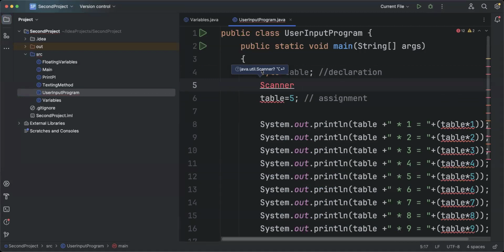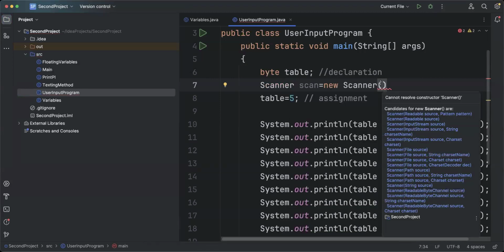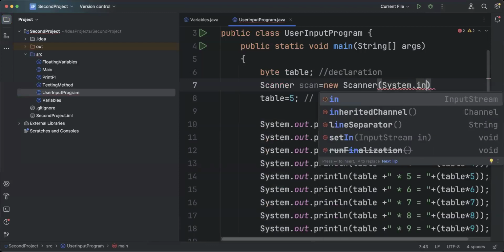But let's see how it comes. Here you have to give the name that you basically want to assign to this scanner. So it's going to be the object name. Just follow the instruction right now, because we have not learned how to create a class or what the predefined classes are, but we just know that this class is there. If you see, this is public final class Scanner, that is already there, a simple text scanner which parses primitive types and strings using regular expressions. So right now we have to just simply copy it.